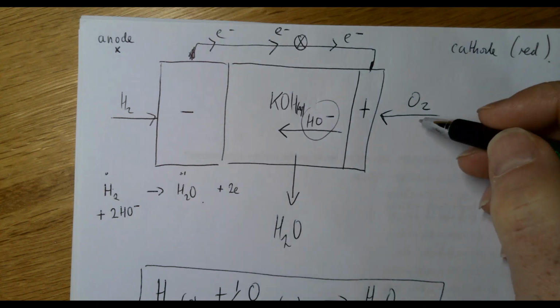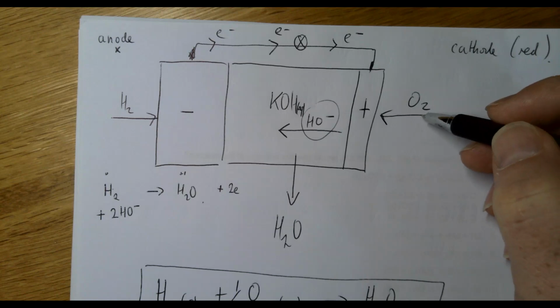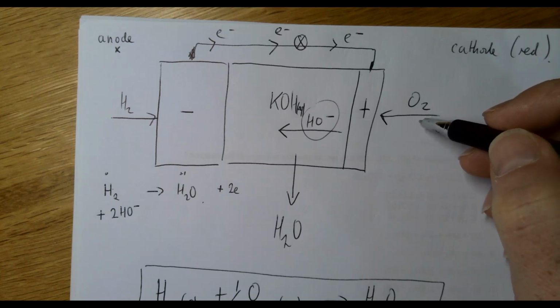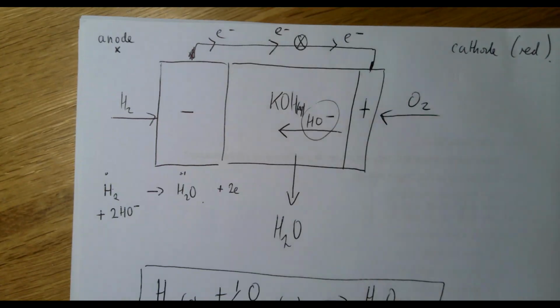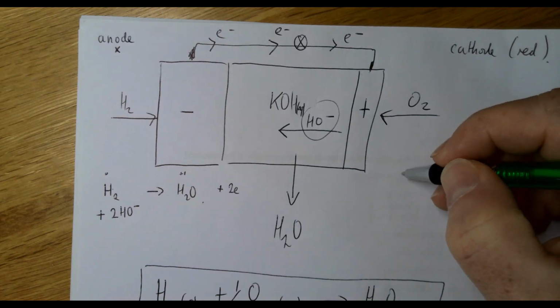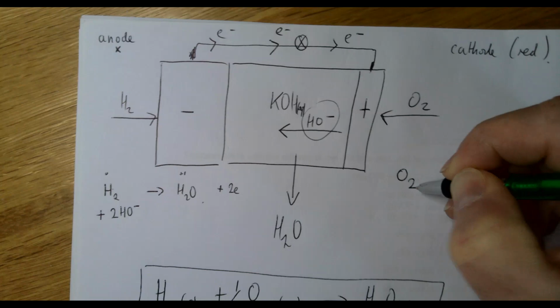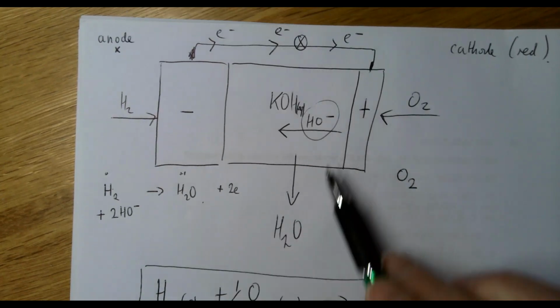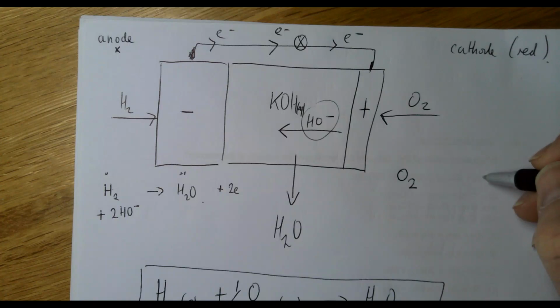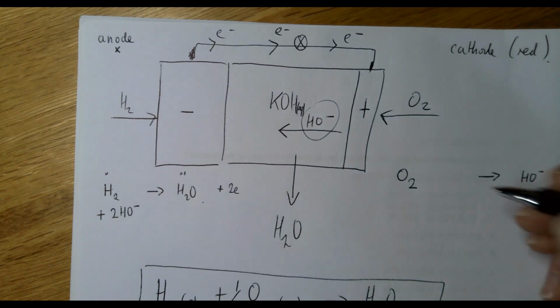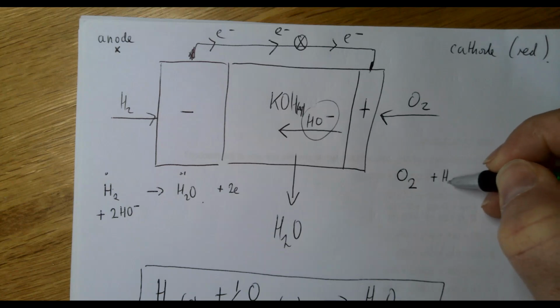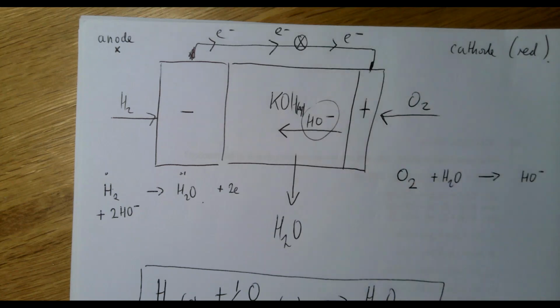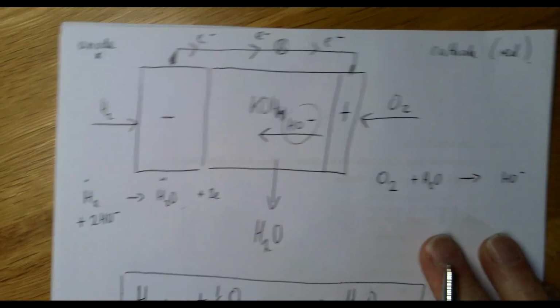And we can think about what happens at the positive electrode too. There are nice ways of working out the half equation here, but it's worth remembering that we have to produce hydroxide, and the only other thing around is water. So this is not a conventional way to think about it. I'm going to show you a snapshot of a book that shows a different way of thinking about it, but I like this way of thinking about it.